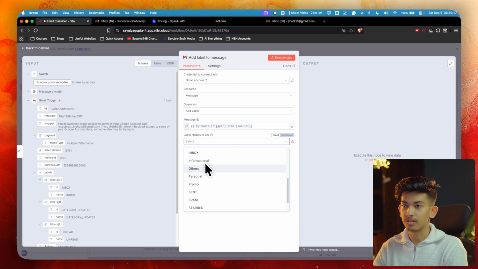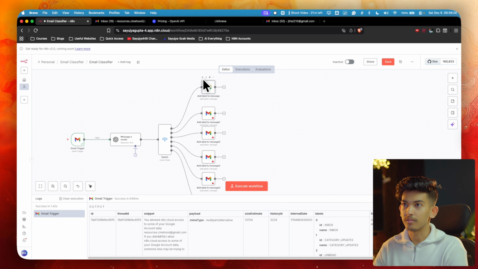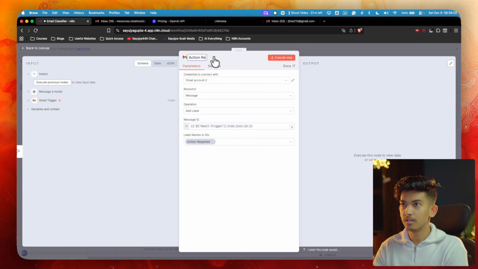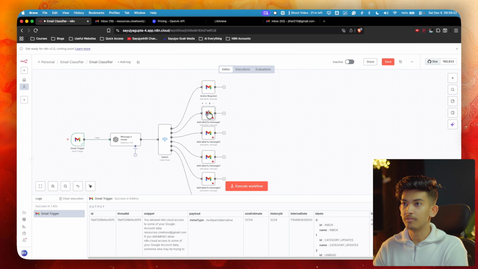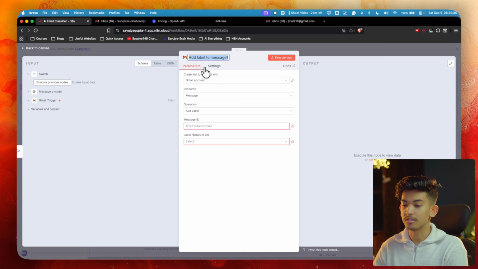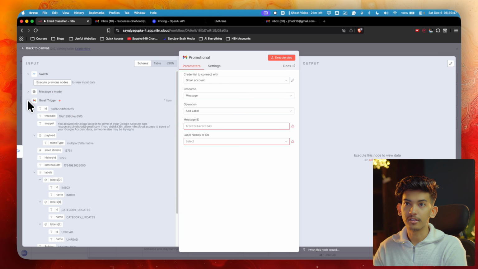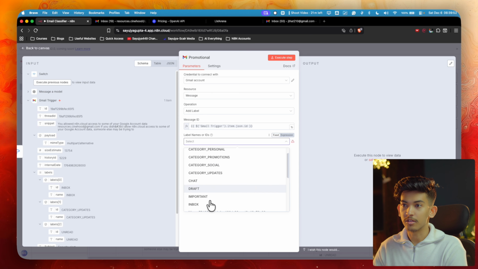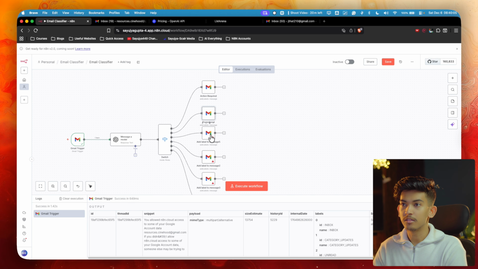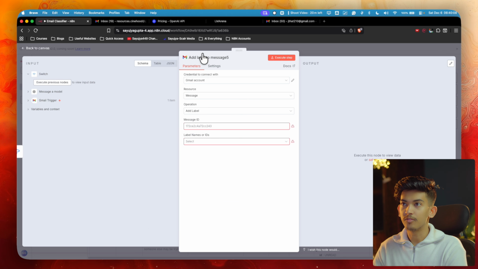The first one was action required, right? So action required, there we go. Then let's add the name, action required. Then we go over here, add label message. This one is action required, and then promotional message ID. I'm going to click on this one, and again over here we click on promo. Then the third one is informational, message ID again.